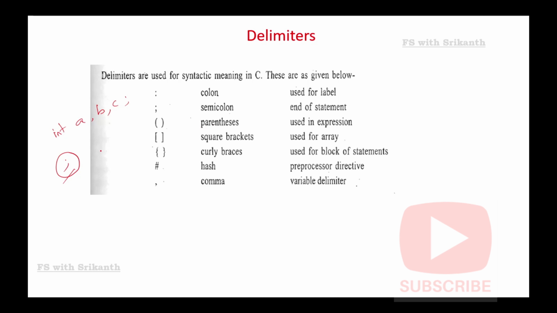The next one, parenthesis. Every function has parentheses. Square brackets indicate arrays and characters. Next, the curly brace. This is a block, a block of statements. And hash is the preprocessor, and the comma we know already. So these are the most important delimiters we use in every printf statement and every program. Every statement uses these delimiters, and they have semantic meaning.